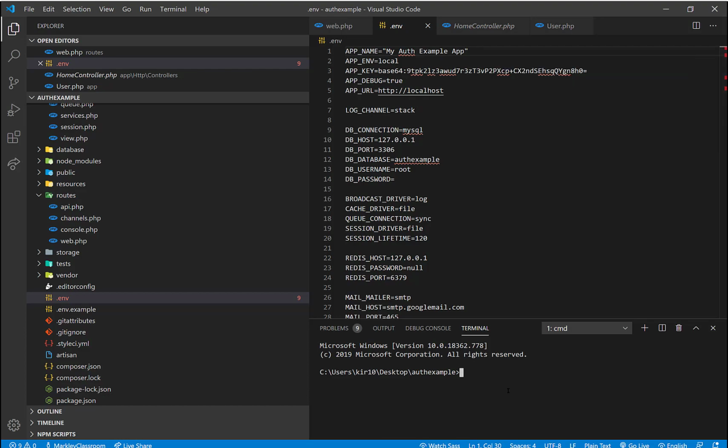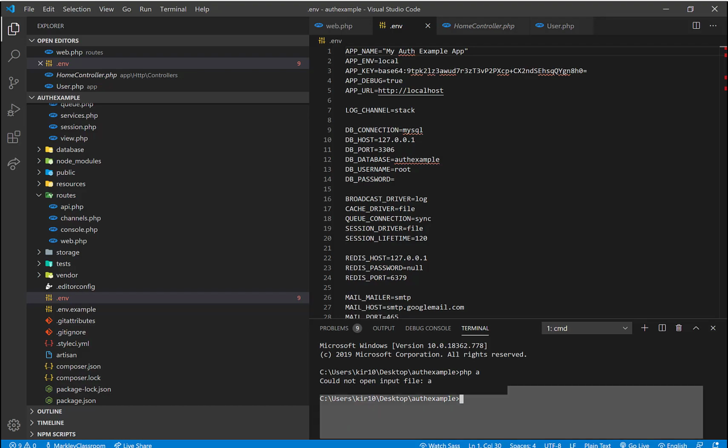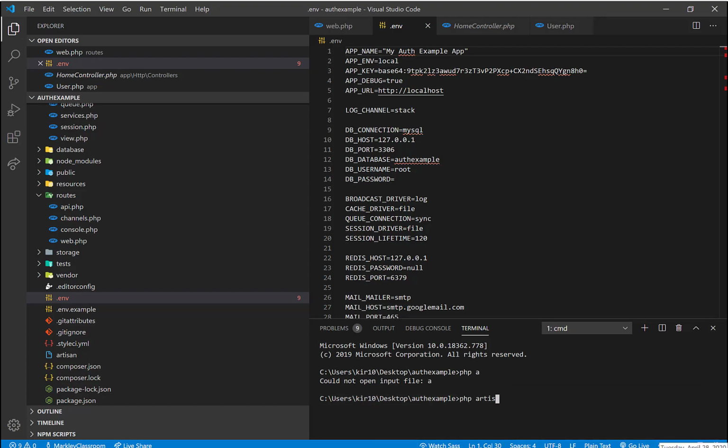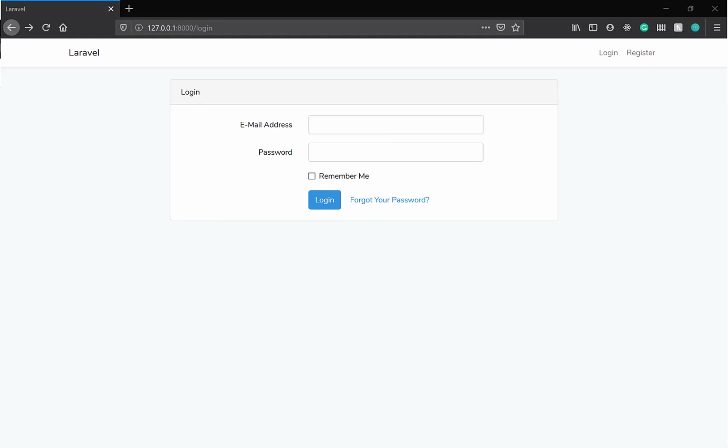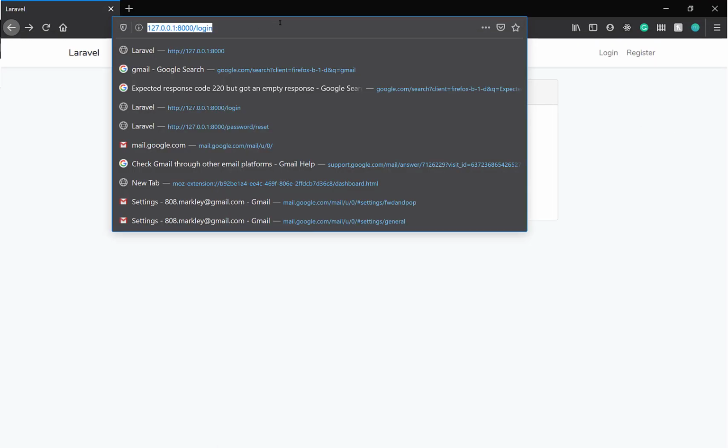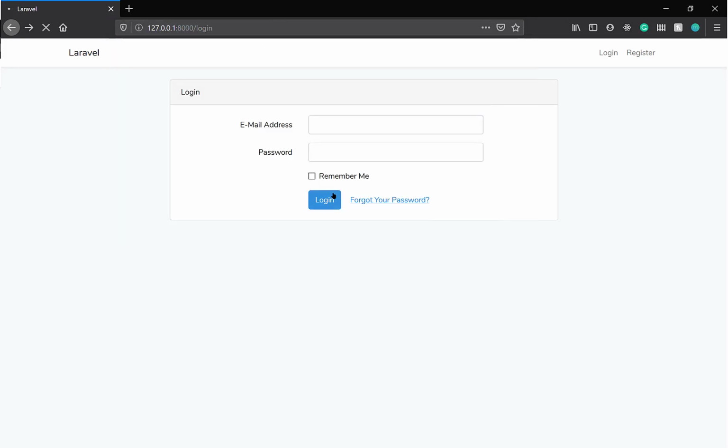And now we're going to go ahead and run PHP artisan serve, get it served up again. Whoops. Oops is always a good command. Artisan serve. And then we shall start this up again and make sure that our email gets sent out. And now things are started. We'll refresh the screen just to make sure that it's got the most current version. And forgot my password.